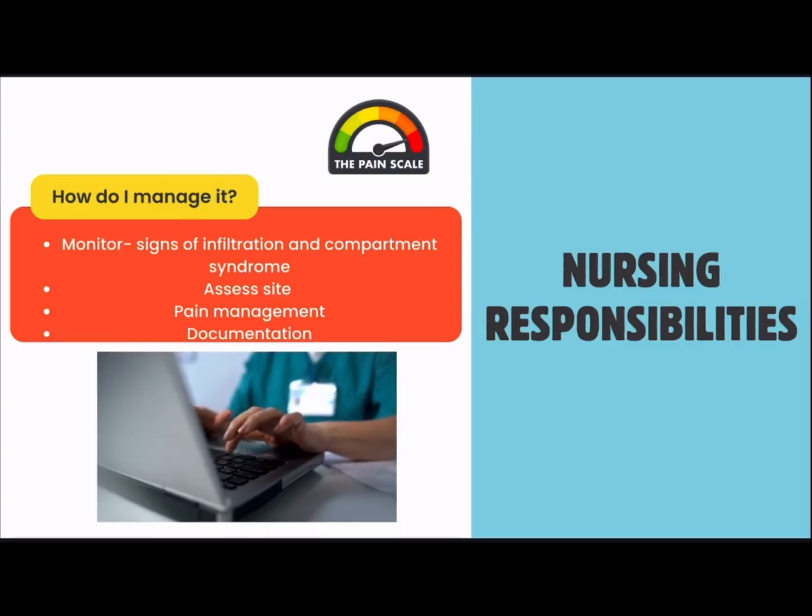So what are the nursing responsibilities? How do we manage this thing? Just like an IV, we're going to monitor for signs of infiltration and compartment syndrome. If there are signs of infiltration, similar to an IV, it's going to be cool to the touch, swollen, it could be red or pale. You might see swelling or leaking of the fluid coming out around the site itself. You might notice that if you're infusing something, the flow rate might be slower, it's harder to push through.